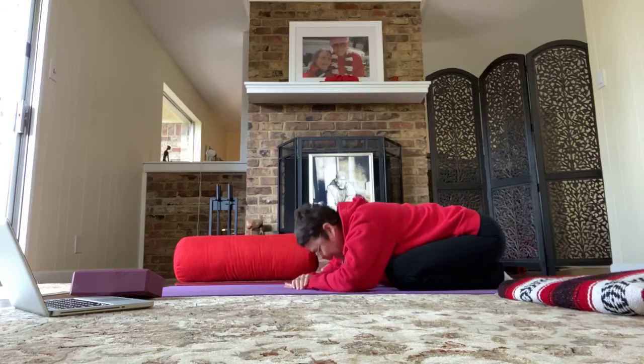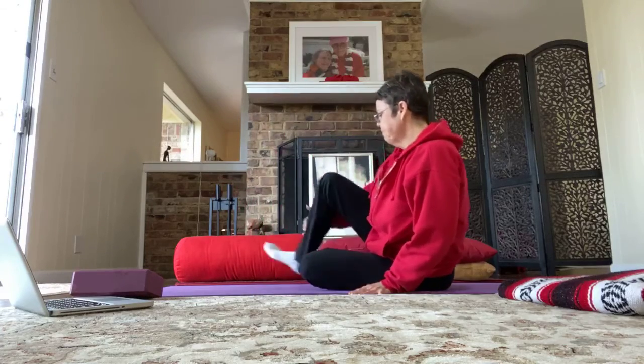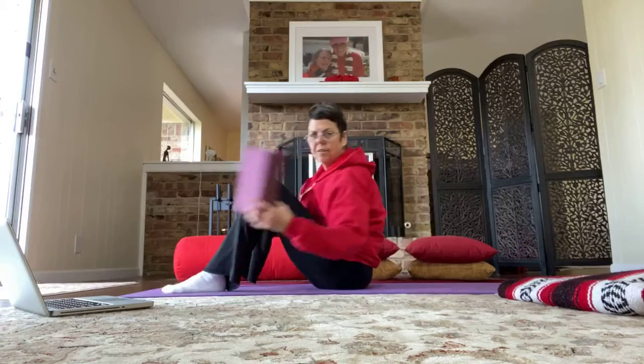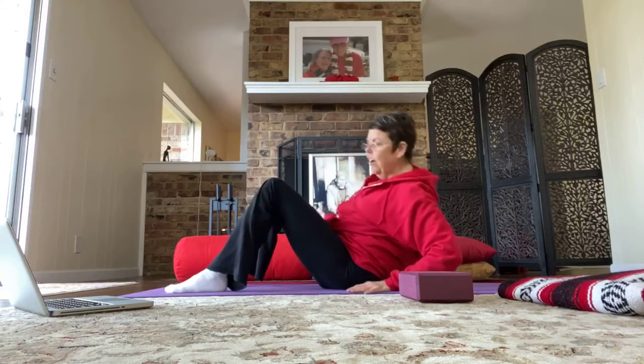All right, and then carefully come up onto your hands and knees. And let's bring our legs out in front. So moving forward, hopefully you have a block or a book or a firm, smaller pillow, something like that. And we're going to carefully lay all the way back on our back.